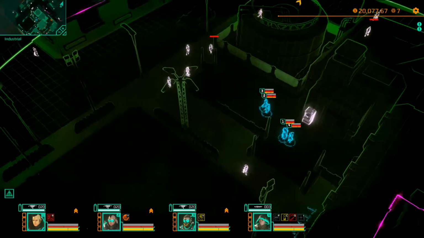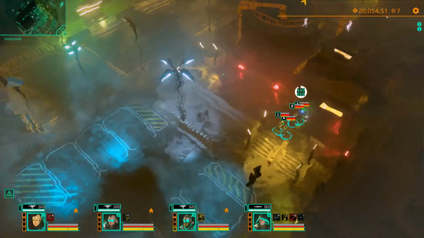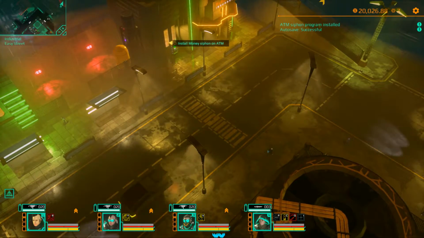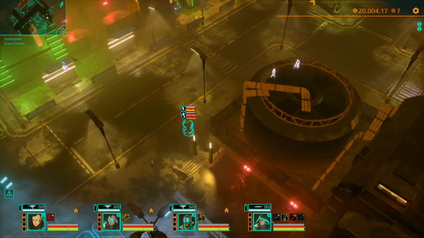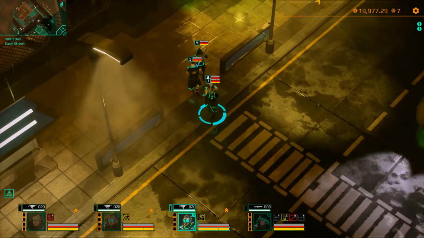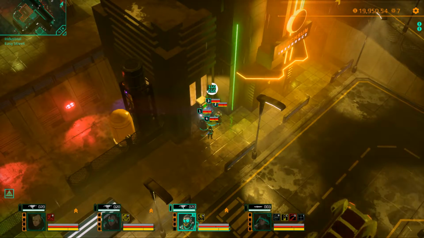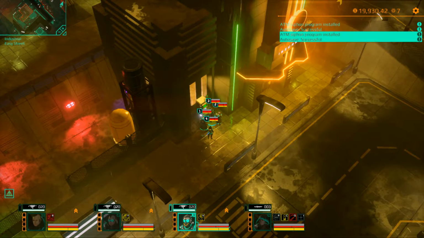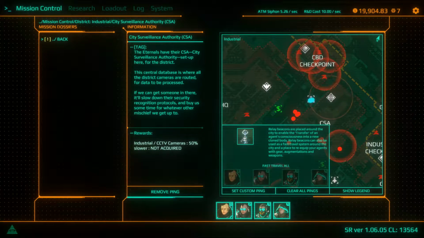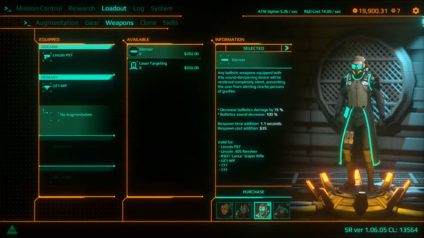So, just to remind you, the CSA will reduce the speed of security cameras by half if you break into the main building. And we're just setting up some ATMs, hacking into them just to boost our income a little bit, because there's a couple of ATMs in the area that we started in, so we might as well get them working for us before we head over to the main mission. And there it is. And yeah, we'll just start researching another item because we've got plenty of cash.